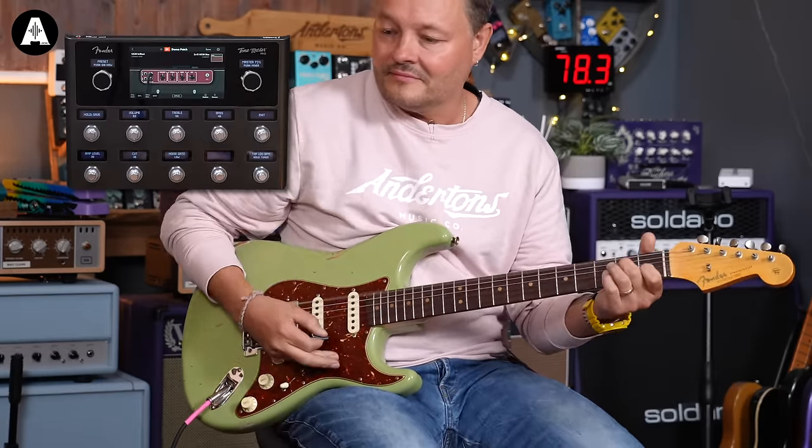Let's do it. Headrush Prime. Headrush is a relatively new brand in the guitar effects world, but its lineage is enormous. It comes from the old 11-rack DigiDesign world, but Headrush is now the dedicated guitar effects unit. There is a slightly bigger family for this now. This is the Prime, which is the biggest unit. However, if you want something slightly more affordable and slightly more compact, but with exactly the same functionality, the Prime Core is the one to look at.